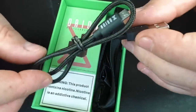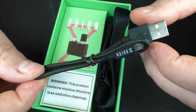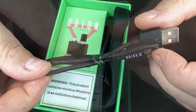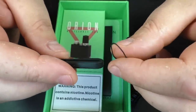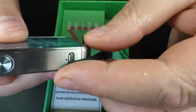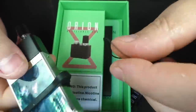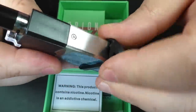It looks like we've got one USB charging cable. This device uses the new Evolve Go board and from the specifications I believe it's a one amp charge. We also have a doodah and a lanyard. I'm guessing this just goes over here — yeah, it stretches over there, it's a good fit — and then the lanyard goes through this hole here, so yes, you can hang this thing around your neck.